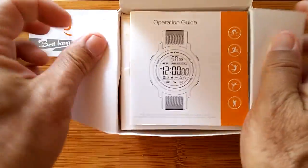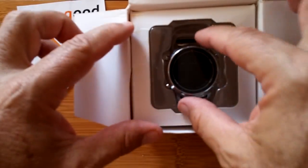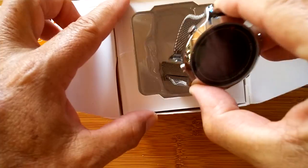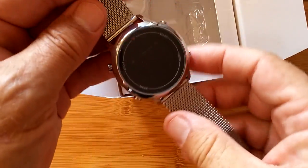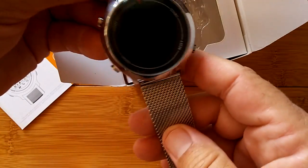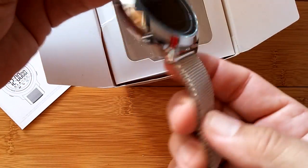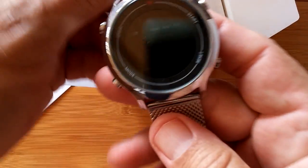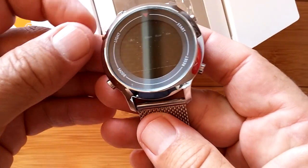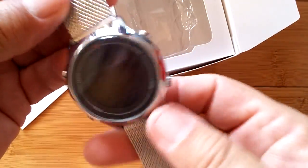Aha! An operator's guide, which we'll get to in a minute, and then the watch itself. Wow! And this one's got the metal band too. That is sleek. Look at that. 2 buttons on this side, 2 buttons on that side. If you look carefully, it tells you what they are. A light, a start and a stop, and a mode button.